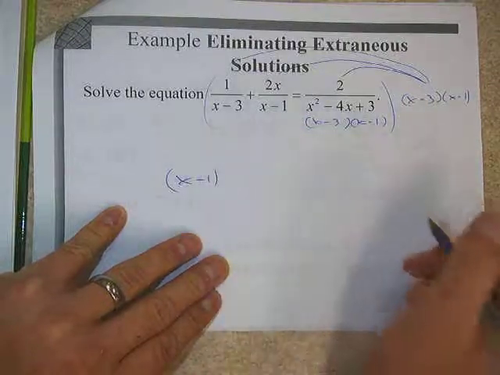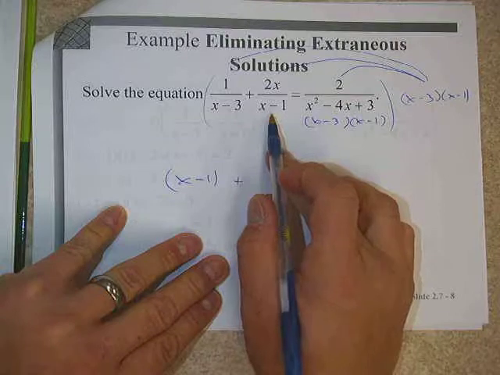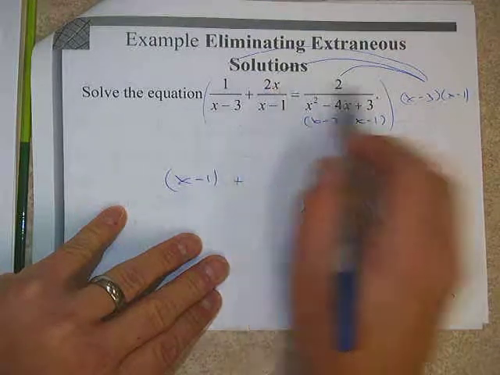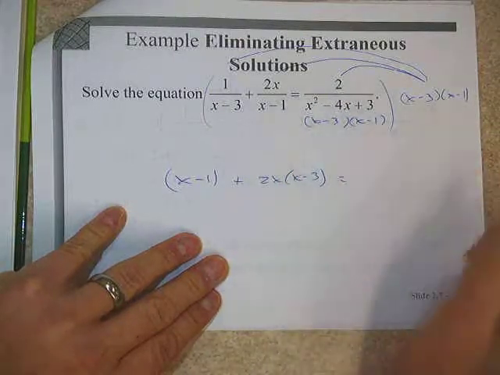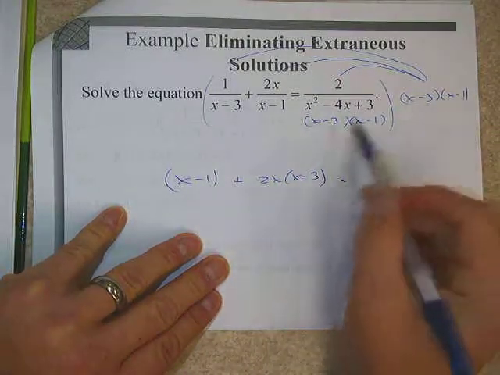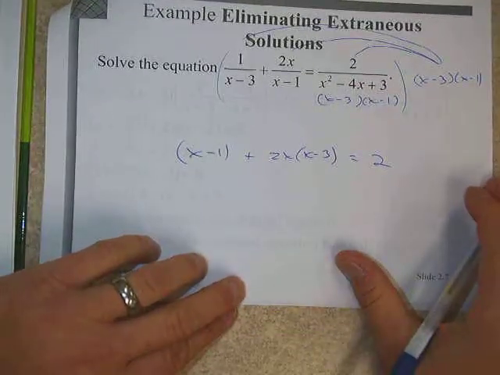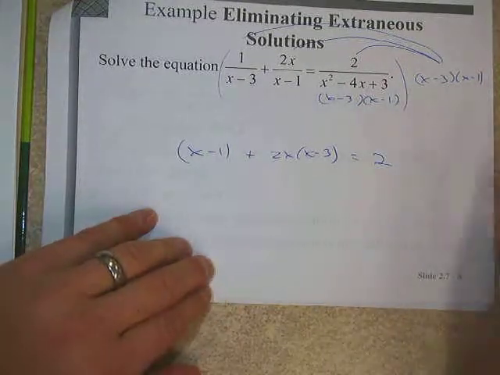Well, when we do this stuff times this one, the x minus 3 on the bottom is going to cancel out the x minus 3, and we're going to be left with x minus 1 times whatever we add on the top, which is 1. So we're going to have x minus 1 from that part, plus, now we'll do the same thing with this part, and again, this time the x minus 1s are going to cancel out, and we'll get 2x times x minus 3.